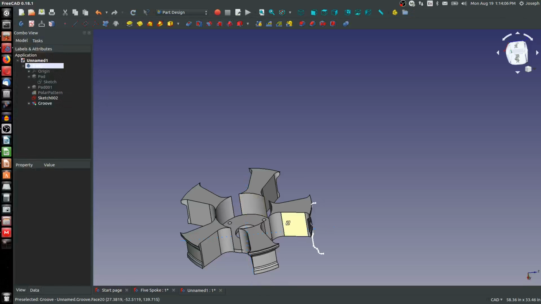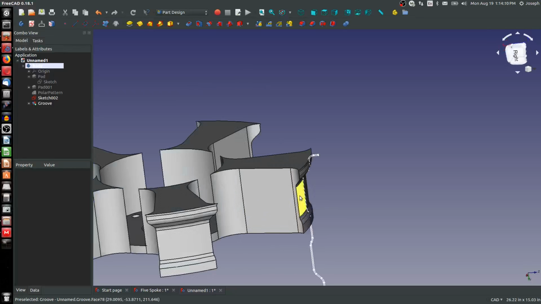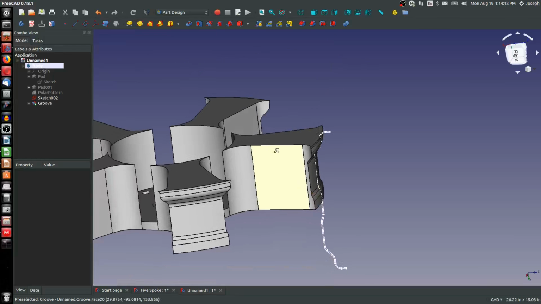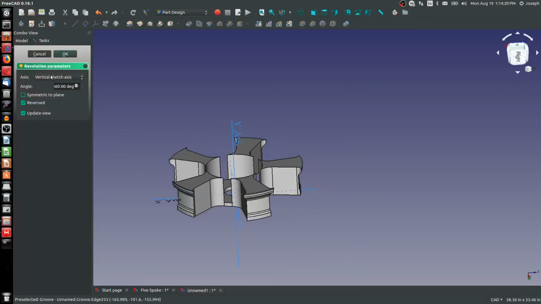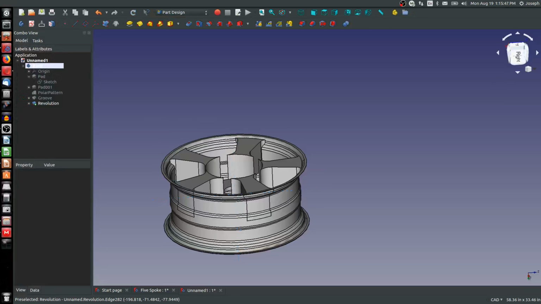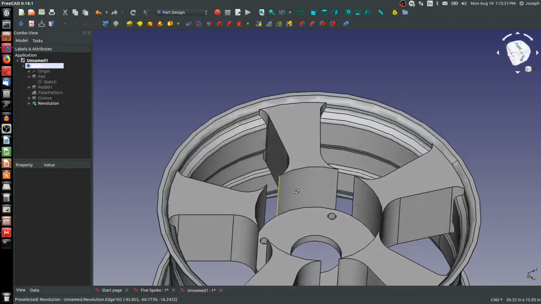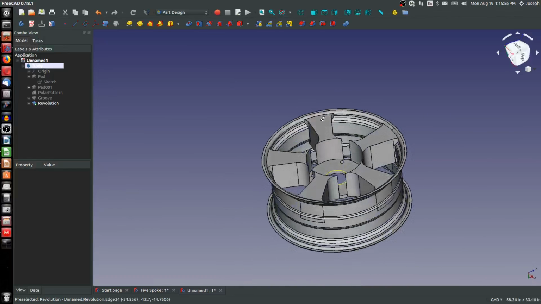So there our spokes have the correct shape, and we're going to trim those spokes down a little bit further as we go along. Now I can do an additive revolve on the Y axis, and there's our wheel, so OK. And with that being done, now I can add some finishing touches onto these spokes.